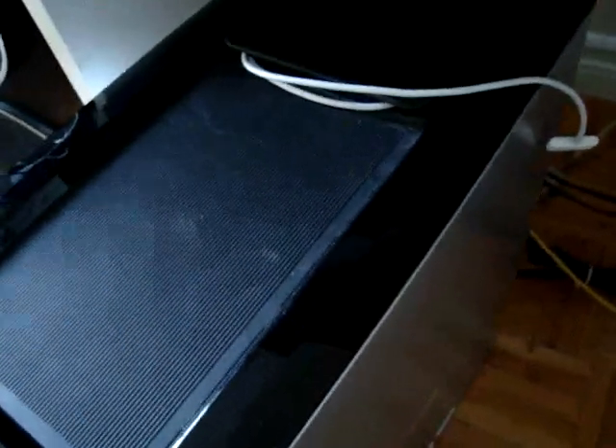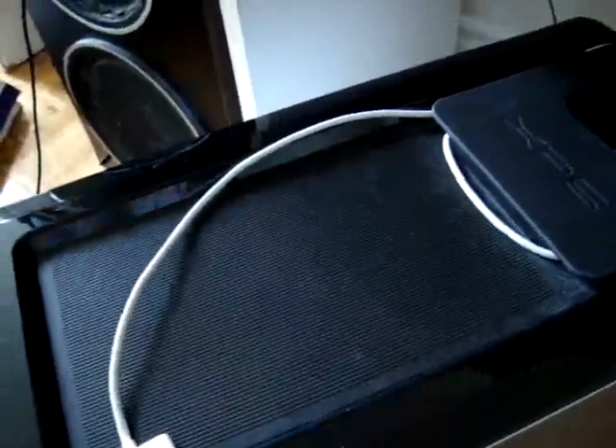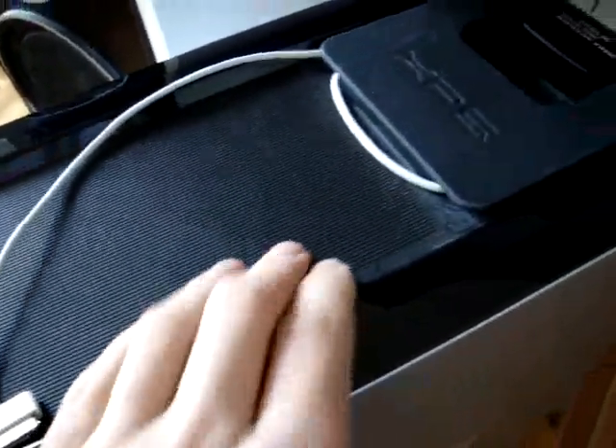Those will light up and stuff. So it's really nice. Here's the side — now you can actually see it. XPS, some more vents in the bottom. Here's your little rubber mat. I got my iPod USB adapter plugged in, so it runs around from the back and it wraps around this little thing here, which is neat, so you can just plug your iPod in as soon as your computer's on. You don't have to worry about plugging it in and all that — it's always going to be plugged in for you, so you can do all your uploading.